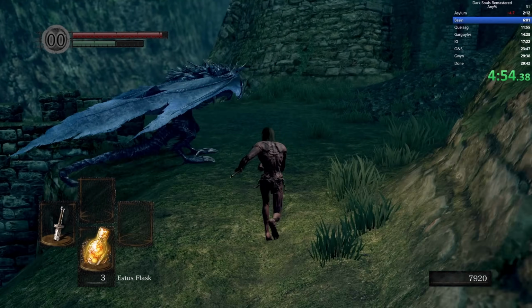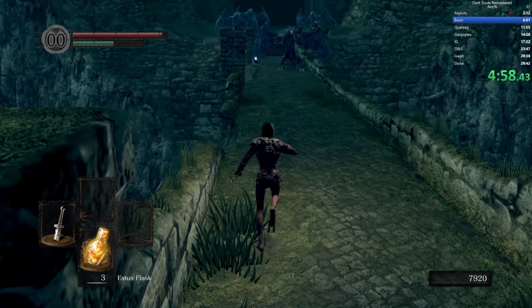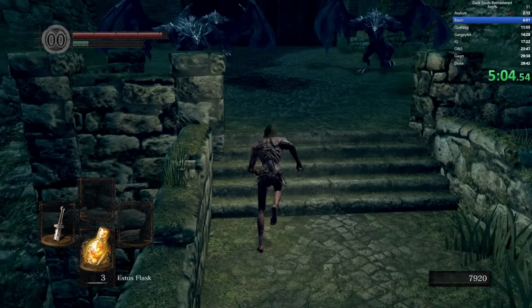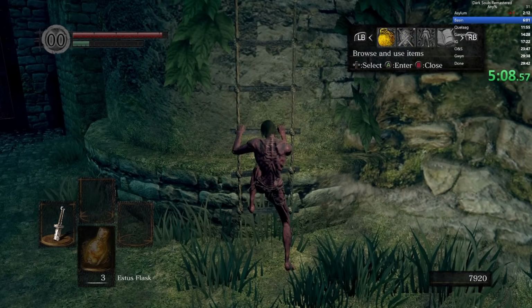Be ready to run around the next drake's left wing. If it shoots lightning, you can run under its wing instead. Stick to the far left side of the bridge as you approach the next drake. Once you're past its head and it starts attacking, move a bit to the right so you don't fall off the bridge. From there, it's pretty much a straight shot to the ladder.